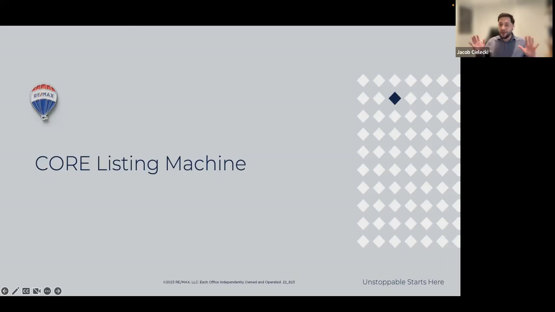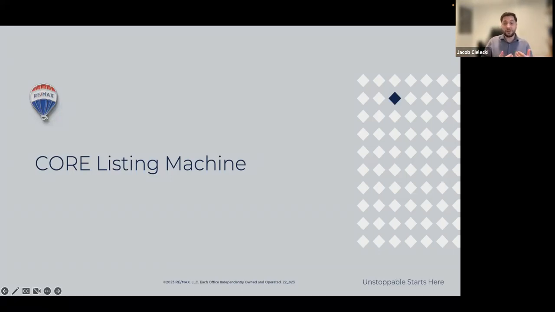Before I dive into all the different sections of this, let me take you back, comparing us to what we previously had not that long ago, right? And that's Megaphone. Inside of Megaphone, many of you were used to, you probably didn't even log in that often because you were given emails for a listing packet, right? Our listing packet included all the different assets and pieces of content that you needed for promoting your listing. Core listing machine is a very similar process.